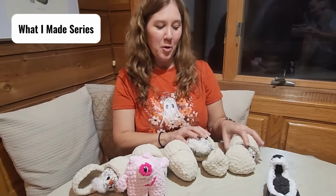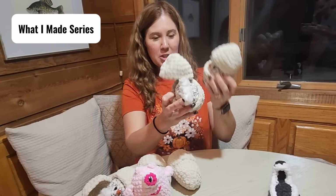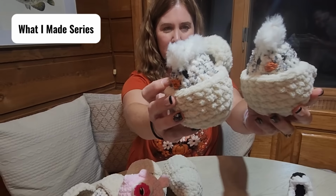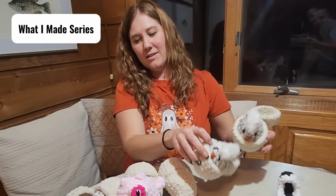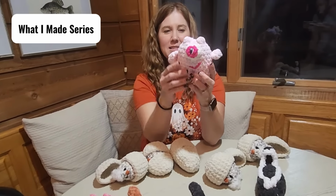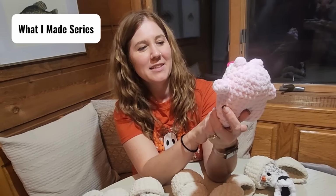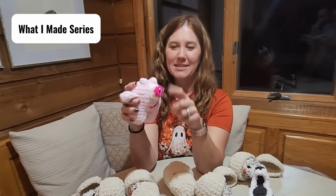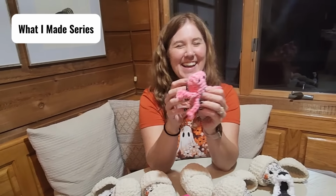And then I am prepping my Louisenberg chickens, you guys. I love these chickens. They sell amazing at the market. So cute. You got 5 of those? Yeah, 5 of those. And then I did Stacy's mystery monster thing. I'm not really sure about the eyeball, because mine kind of looks, you know, like a body part, but it's fine. Okay. Now that's what we're going to see.